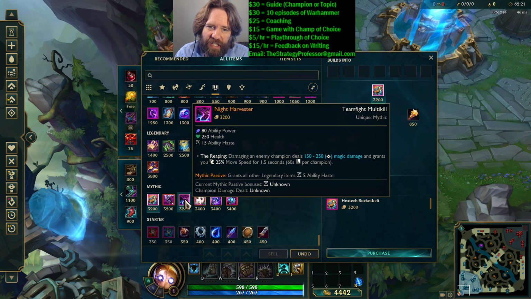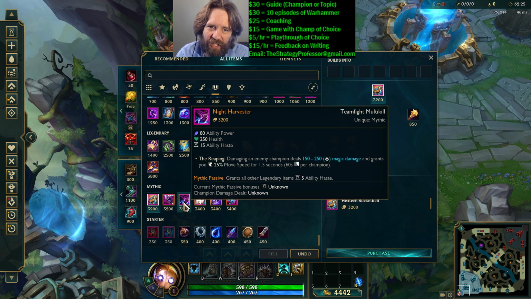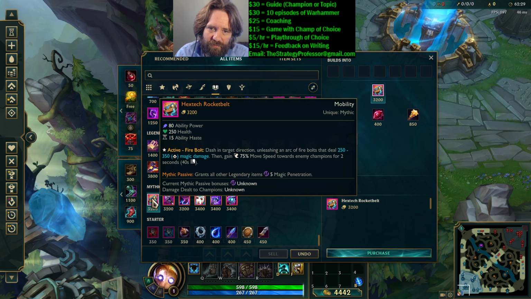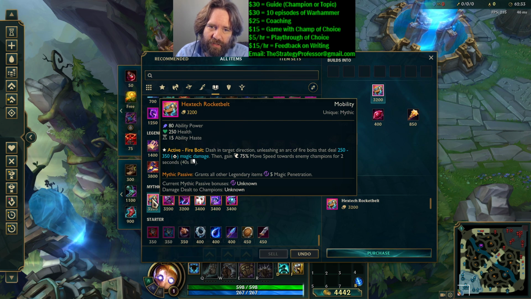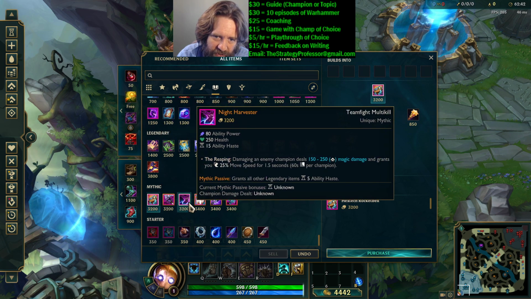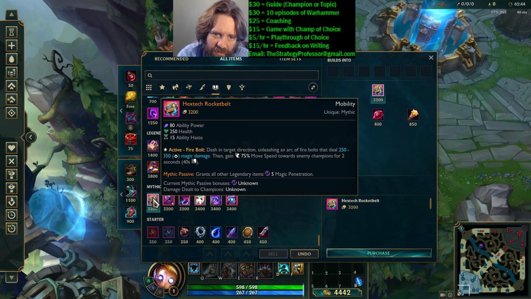They have literally the exact same stats too. So there's that. I feel like Proto's just better. Night Harvester looks really good, but I feel like this is just better. 75% movement speed too. You are definitely sticking to people with this one. So yeah, I feel like this is just better. So maybe Night Harvester just doesn't matter, and this is strong.